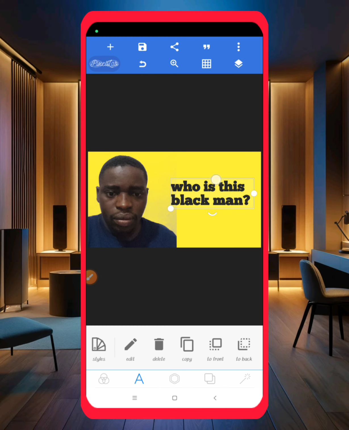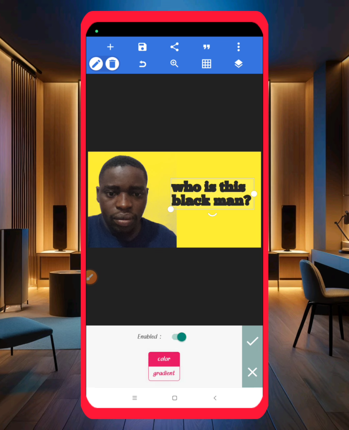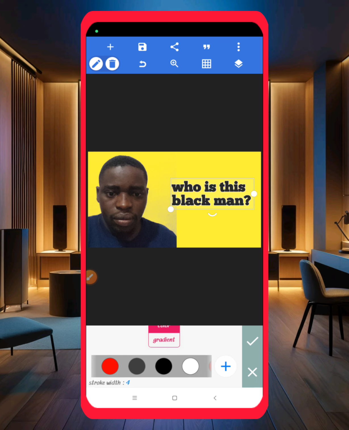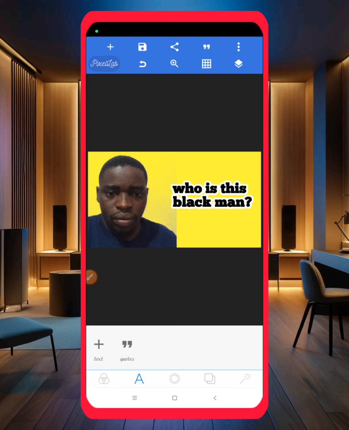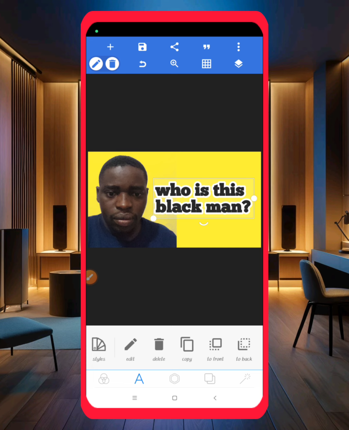Yeah, continue. On the text you can add stroke. Let me show you how to stroke it. Click here and then choose the color. I choose the white one. I can choose the red, whatever I need. I added the color, and then I can adjust the color that I chose. Let me use the white color. Now you see that the text is changed.